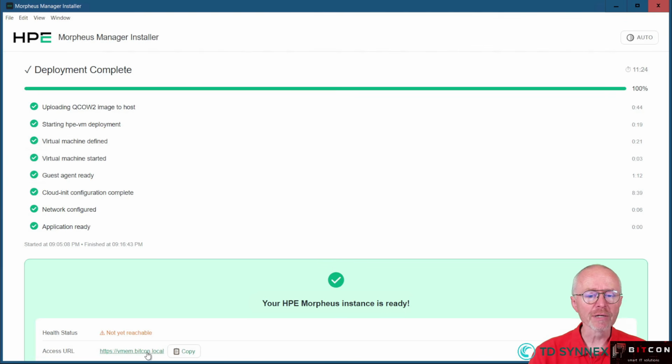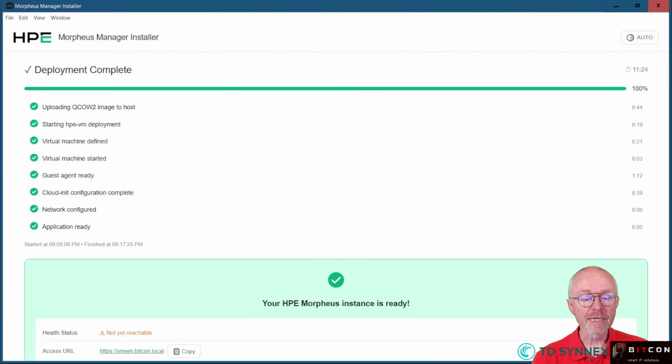What you can do is here, you have that URL that you configured during the installation, the configuration process that you just saw before. Well, you open up your web browser, you can copy that URL in here, and then you can finish the initial configuration of the VM Manager. So just wait for that health status to become okay, and then we continue with the configuration.